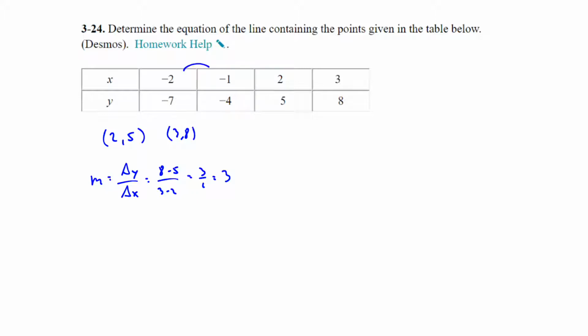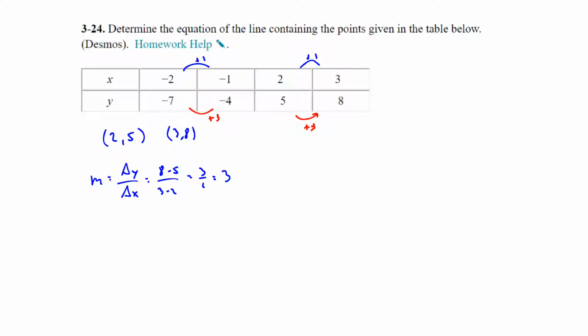Some of you might have looked at it like this, where you're adding 1 each time, as long as it's constant. And then you look at your y value, and excuse me, you're adding 3 each time. Oh wait, nope, I made a mistake. Negative 1 to 2 is not 1. So we'll skip that one and then go 5 to 8. You can see that it's also plus 3. And that's what I said. So there you go. You have to be careful when you have a table. They don't always go up by that constant rate.